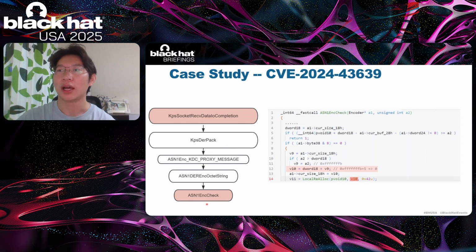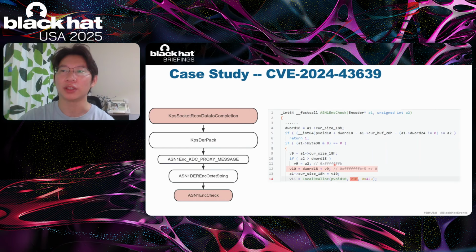When calling the ASN1 incheck function, as shown in the diagram on the right, A2 is the current message length. On line 10, if A2 is greater than the word 18, its value is assigned to V9. In the next line, the word 18 and V9 are added, and the sum is assigned to V10, which is then used as a size to allocate memory.